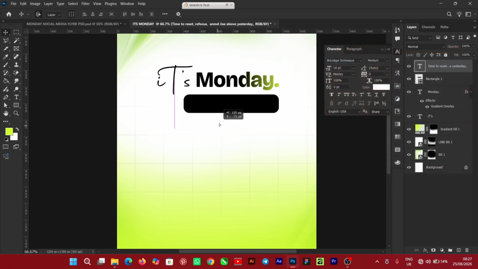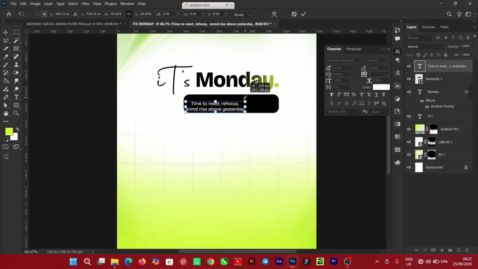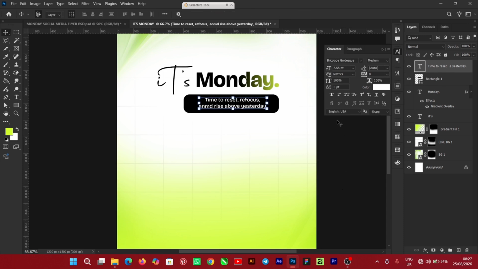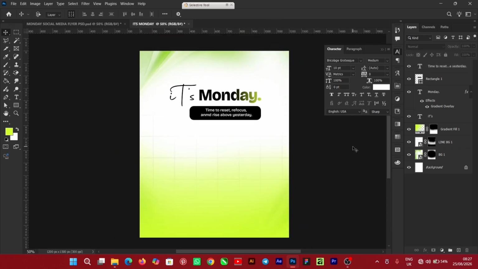So I'll just move this. I'll reduce it a little bit. You can see it. Just make it bold. You can see how we achieve that. I'll just click OK. You can see it's very simple to achieve. If you have done that, the next thing to do here is to bring our element image.